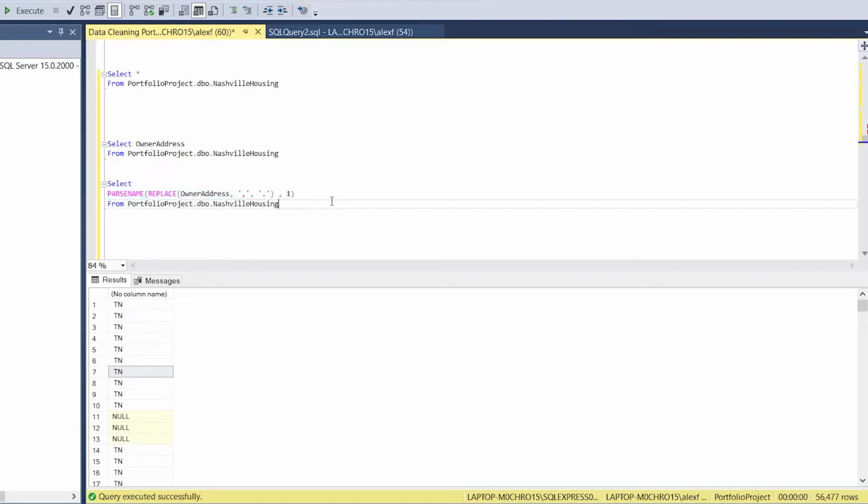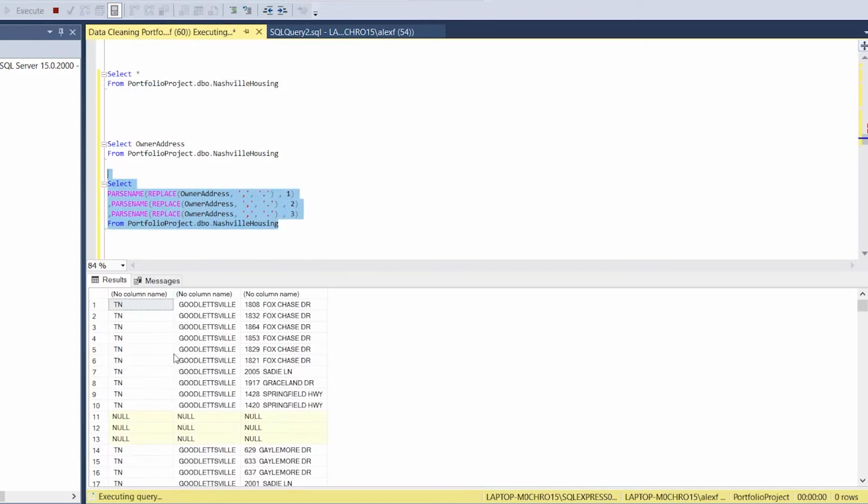Let's really quick add the other things. You'll get a kick out of this, well, you won't get a kick out of this as much as I do. Here's 1, 2, 3. Let's execute this, and it separates everything for us, but it's backwards. So it's 1, 2, 3. You would imagine it'd be 1, 2, 3, but no, it's reversed. So all we need to do is go 3, 2, 1, and run this.